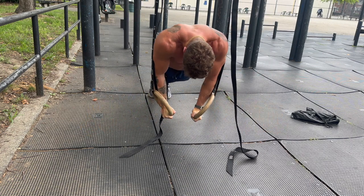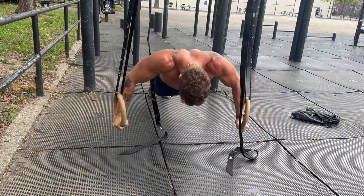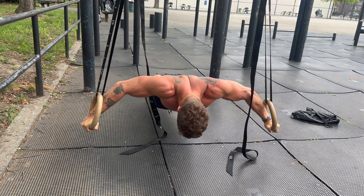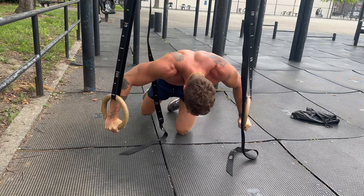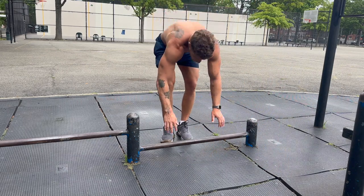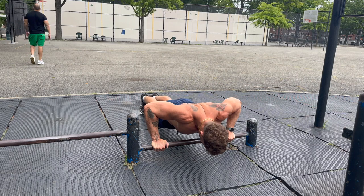Remember, you got metabolic stress, mechanical tension, and muscle damage. Mechanical tension is heavy loads. Metabolic stress is time under tension, a lot of buildup of fluids. Muscle damage is slow eccentrics, time under tension. So we're getting a lot of time under tension, muscle damage here, and a lot of metabolic stress by staying on the bar and on the sets for so long.